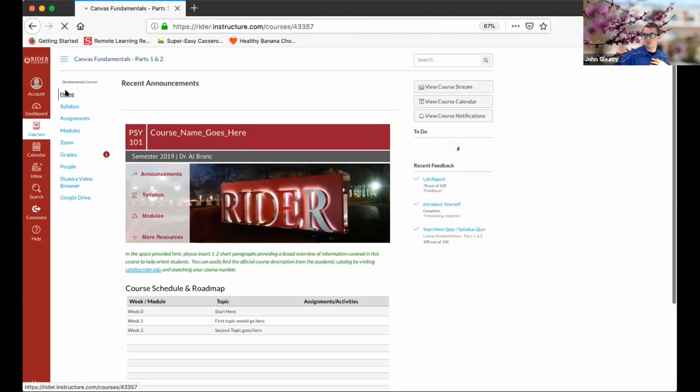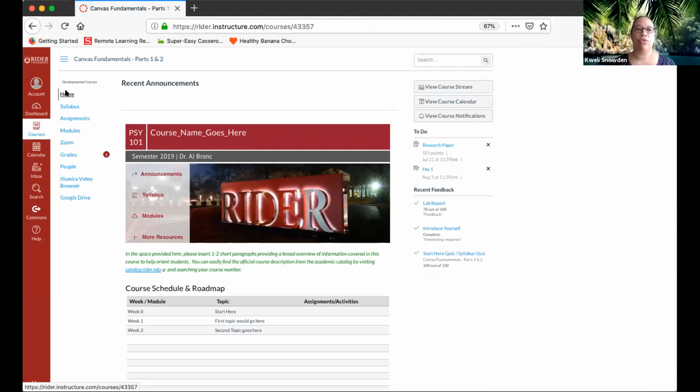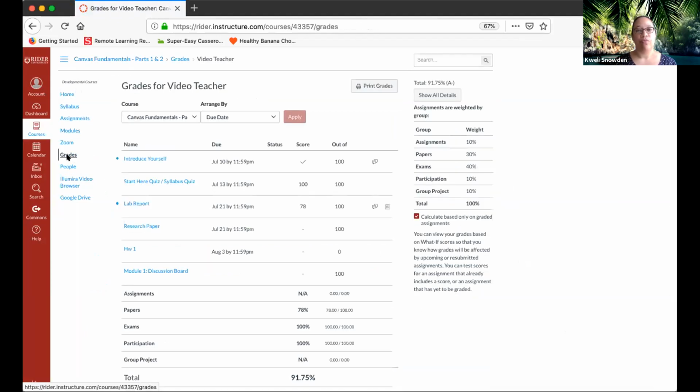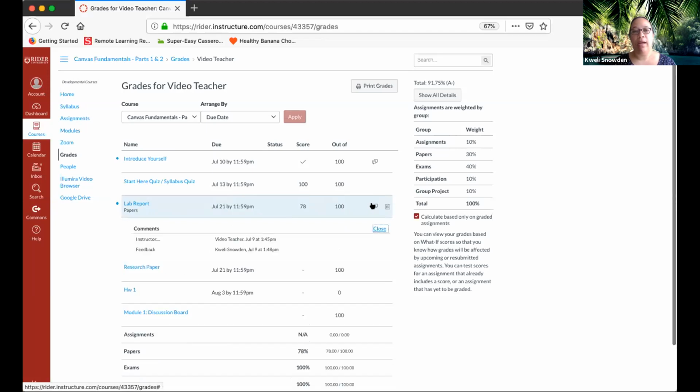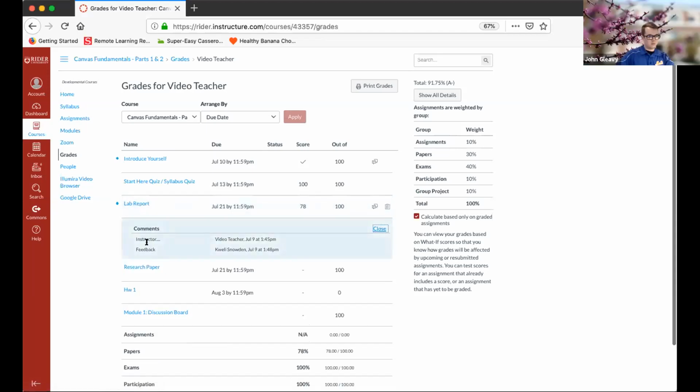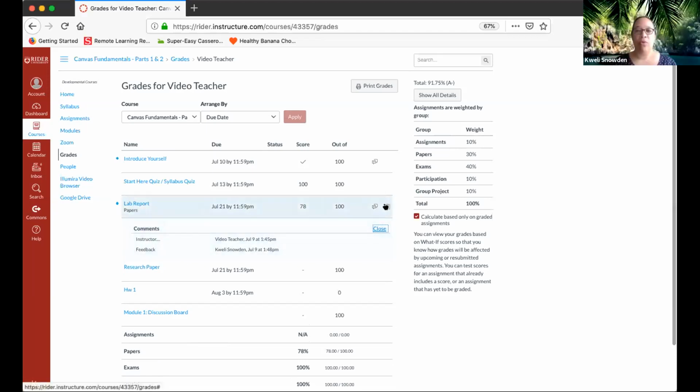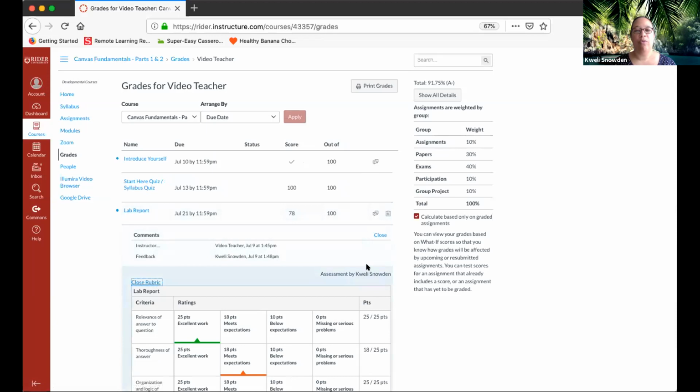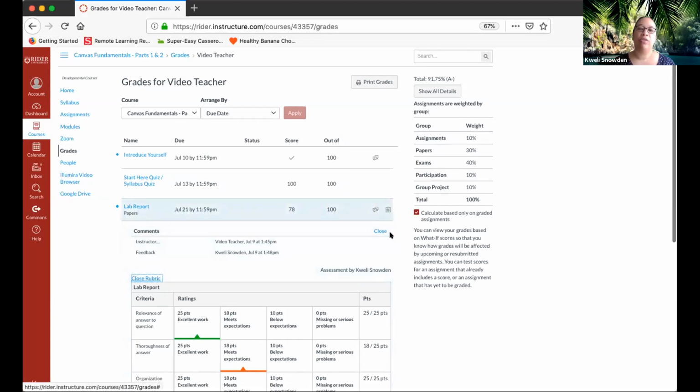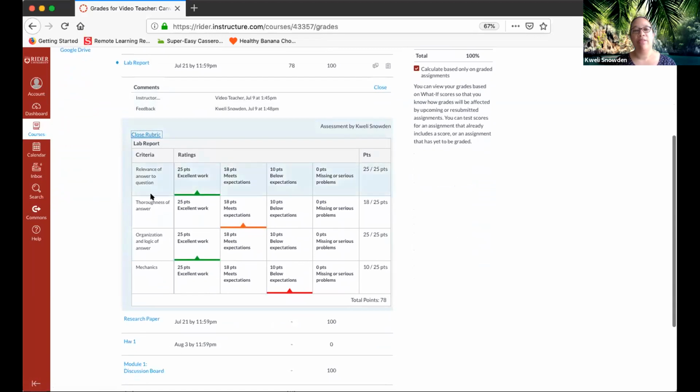Feedback is available. So I just went back in as the student. And now I have an alert that there's a new grade for me because I just graded that lab report for the student. So as a student, I would click grades. I can see the numeric score for the lab report is listed. If I click the little bubble icon, I can also see any of the text feedback that was provided. But in order to see that rubric, I actually click the rubric icon that's to the right of the comment bubbles, and I can see the rubric as it was filled out for the instructor by me.